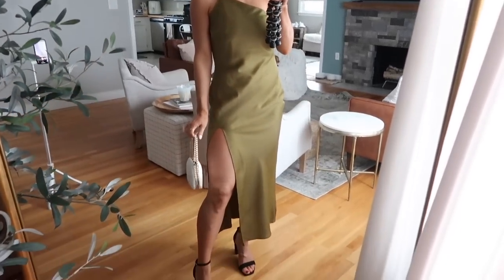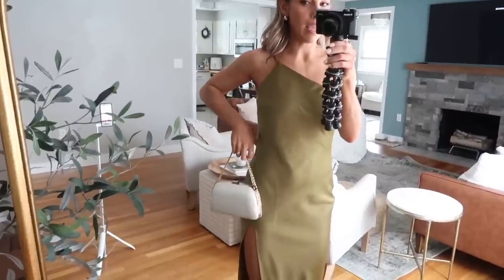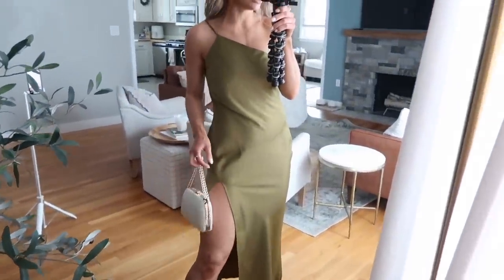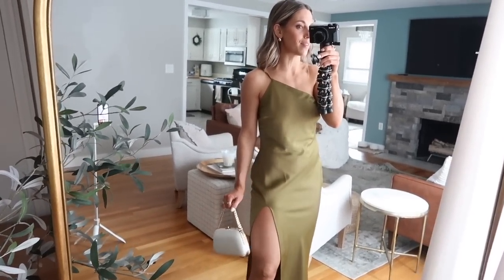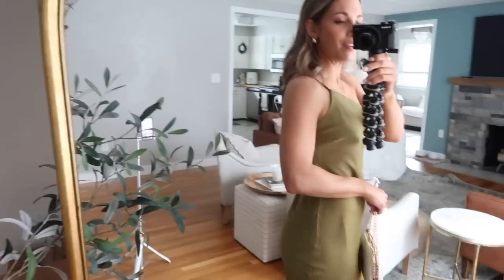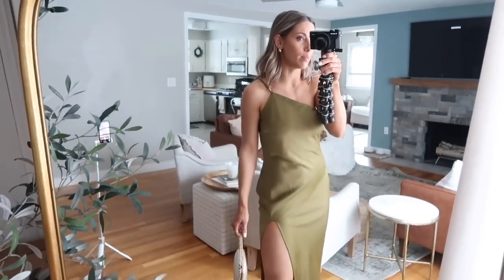Here is another simple satin silhouette. This one is so much better on my frame because it does cut in right here — just the way it's tailored, it has more of an hourglass cut to it, which is a lot more flattering for my body type. I love the high slit and the color of this one. It's got a tiny bit of texture up close so it's not totally shiny, but it has a nice sheen. I love this one-shoulder detail — it's just so simple and understated. A safe dress to just have in your closet for a last-minute special event. You could even throw on a little leather jacket for a rooftop dinner. This would be my pick between the two satin ones.